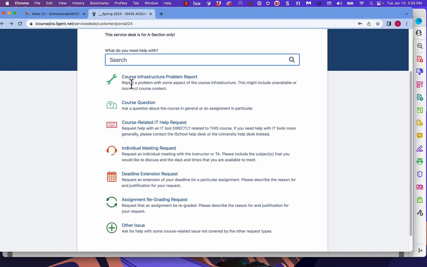Do you want to report a problem with the course infrastructure? Is there something wrong on the syllabus or the weekly schedule or the Canvas site? Do you just have a course question? Do you need help with the IT stuff that we're using in the course, like Anaconda or PyCharm Professional?